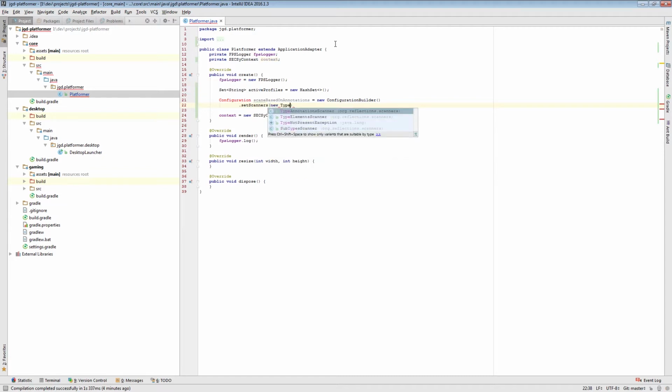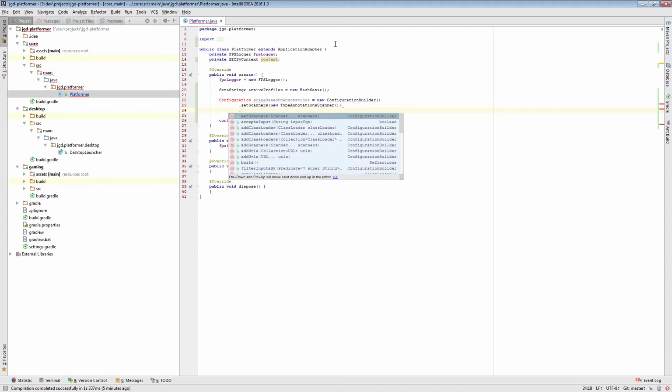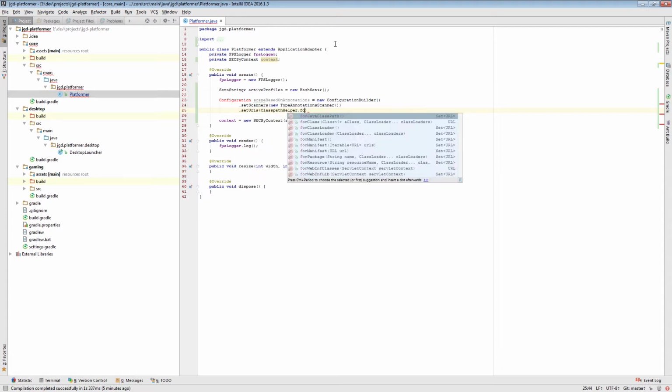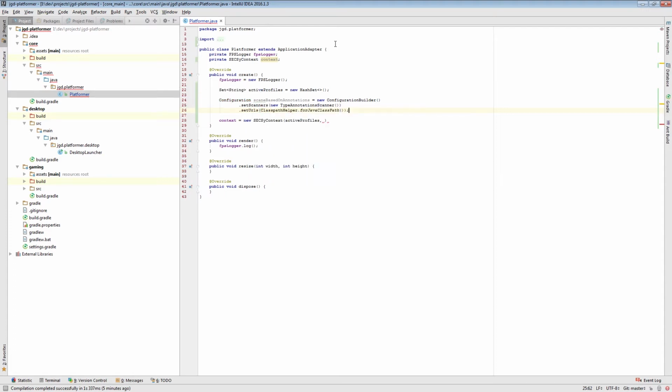So we'll be scanning based on annotations, on types, so on classes, and we'll be scanning everything that is in our class path. So this code, when we invoke it here, let's maybe remove the typo, scan based on annotations.